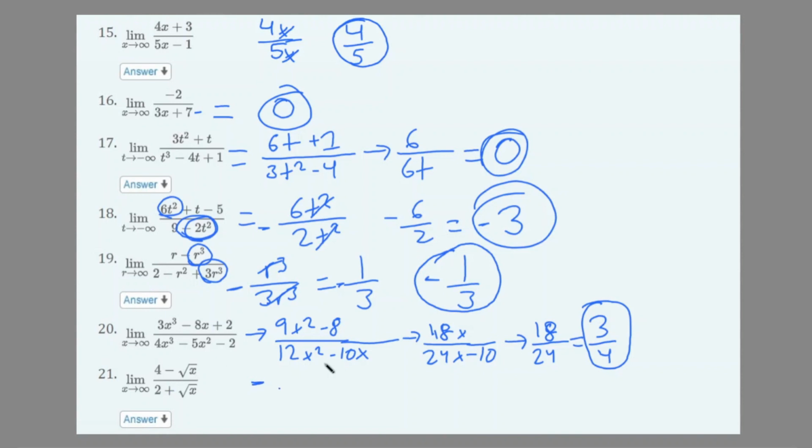So if we rewrite it as negative x to the 1/2 power, and then on the bottom we get x to the 1/2, it kind of looks a little bit easier to look at than the radicals. So same thing here, half x half. If we divide both of those, we're left with a negative, which would just be -1, because 1 over here. So -1 would be the y value, that as x goes to infinity, would be the limit. So yeah, even with the radical, don't panic. You could use the same formulas and thoughts for that.